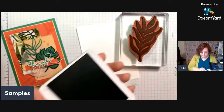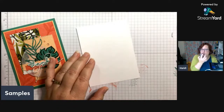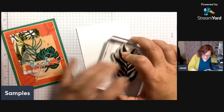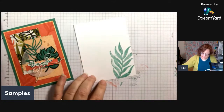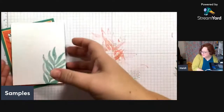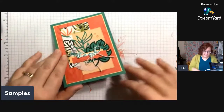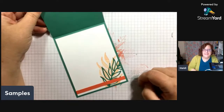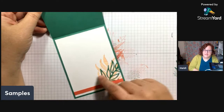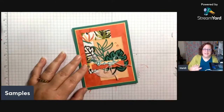All right. And then I'm just going to do a little huffing just to kind of re-wet your stamp. And then this goes right down here. So you can just get that little bit of writing on there from where you stamped it. Let me show you my card sample. We'll set this aside. I'm going to show you my sample card and show you the inside. Oh, and I think I did it in a different color. I did it with the Calypso Coral on the inside, but you can see that same fern, and I just added another die cut fern and just a little strip of Calypso Coral cardstock on the bottom, just to create that fun thank you card.